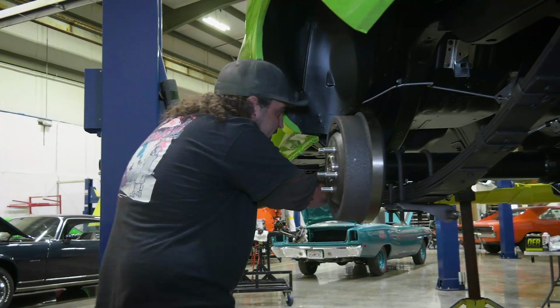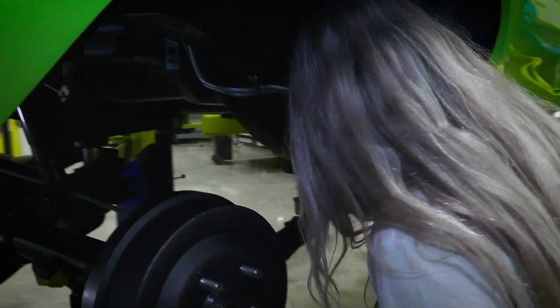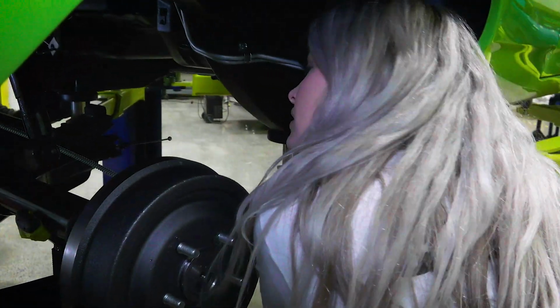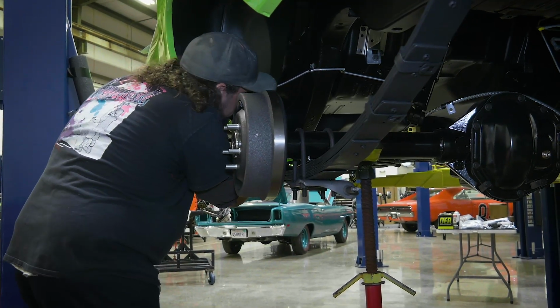What are you doing? You guys always need to muscle it out. I thought maybe widen it out a little bit? This is one of those times. Lower it down more. Muscle it out. I was going to say I can loosen up the shackles too if it seems like you can't spread it out wide.